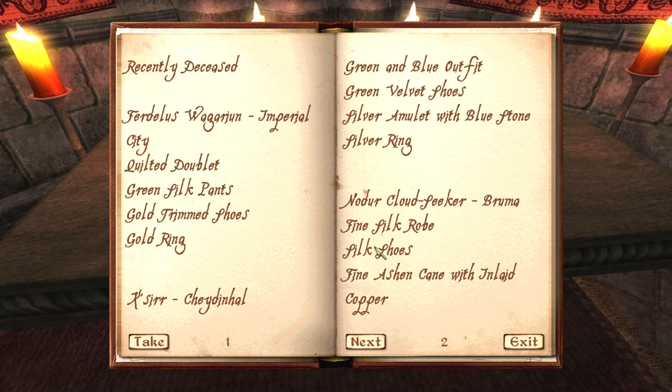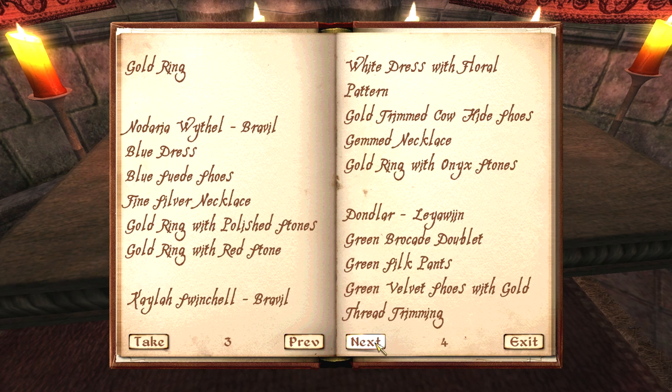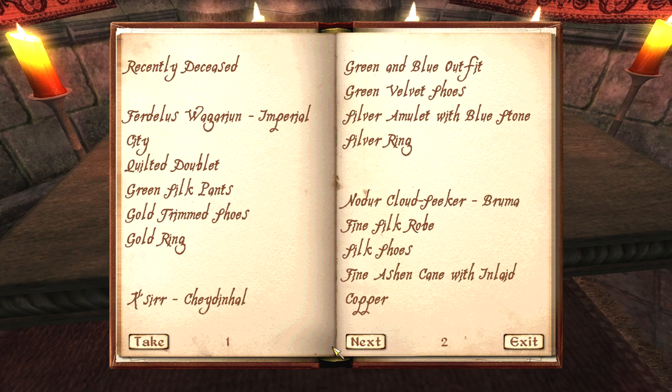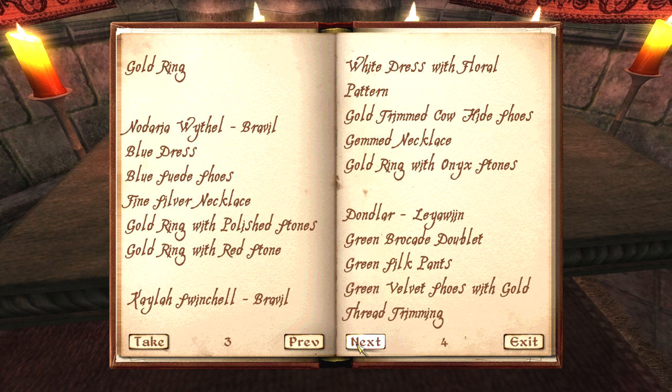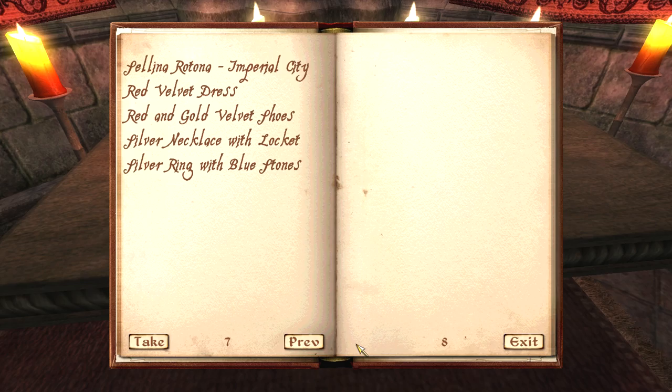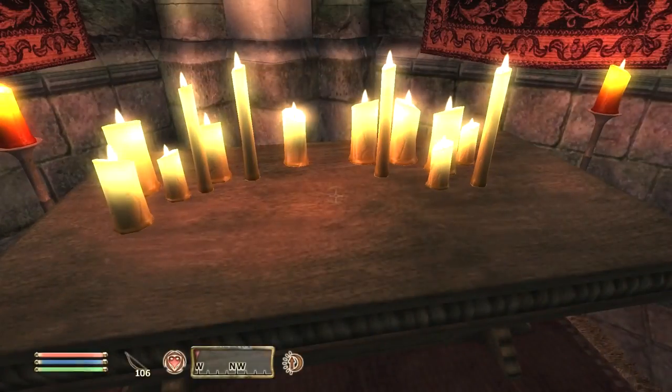So obviously this is just a list of exactly what it just laid out here. Let's see how long this is. Okay, not that long, but you guys can pause the screen if you'd like to read this. It's pretty inconsequential, just telling you. Actually, let's take a look at the names just to see if any strike out at me. Ksir? No. Noder Cloudseeker? No. Nodaria Wythel? Kayla Swinshell? Dondlar? Holothanius? Oferd Gabbings? Selena Rotona? Okay, we're going to take this.